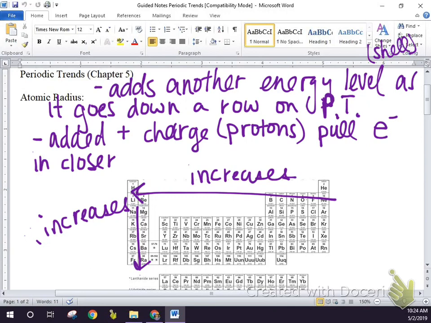So why don't we see if sodium has 1 more proton than fluorine, why is sodium's atomic radius greater than fluorine's? Why doesn't it pull it even tighter than fluorine does? It has a greater positive charge. It has to add another shell, right? That whole shell gives that radius just a bigger value.